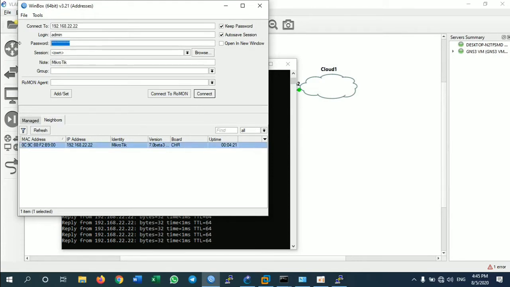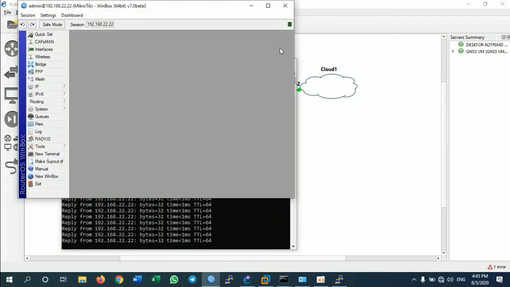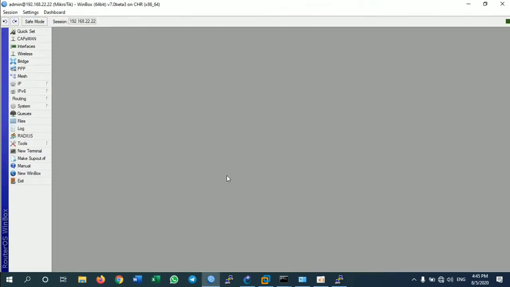There's no password by default. We go to connect. From this, it looks like a real Mikrotik router. So everything I have configured here, you can follow on your real router.